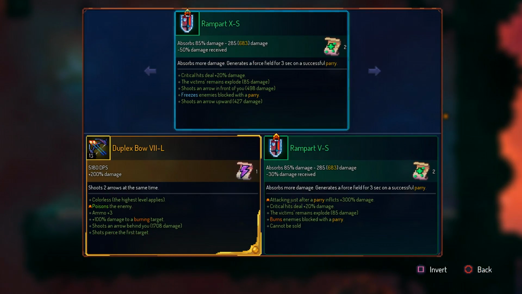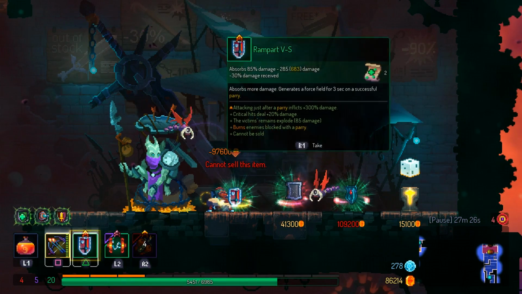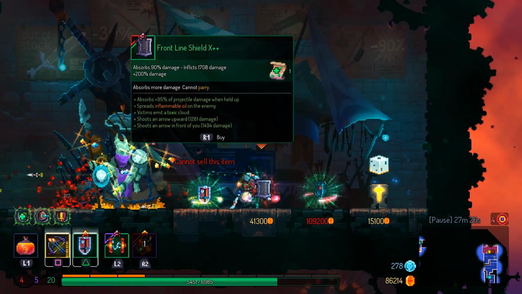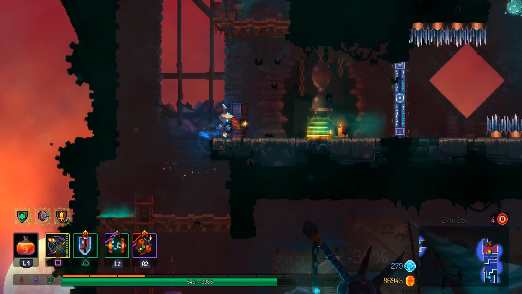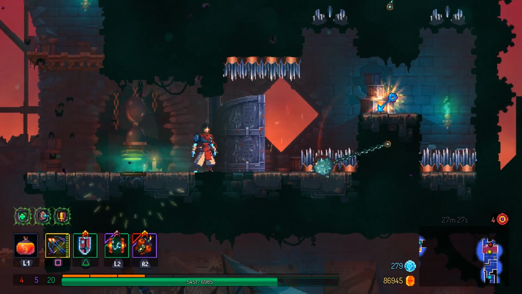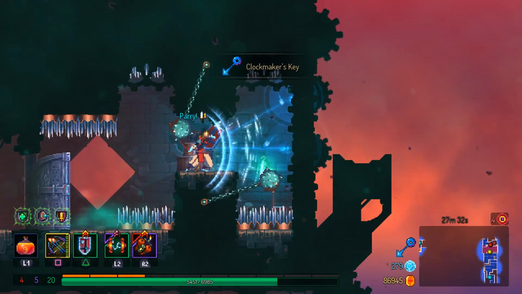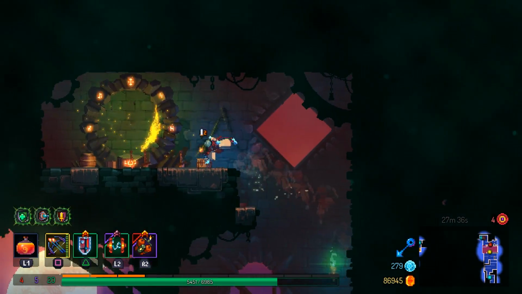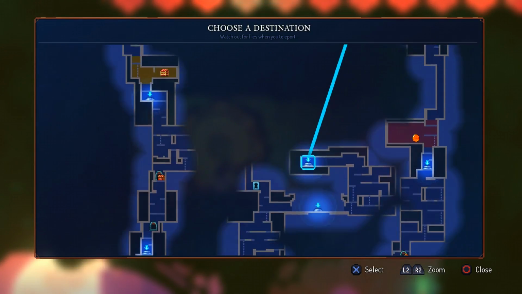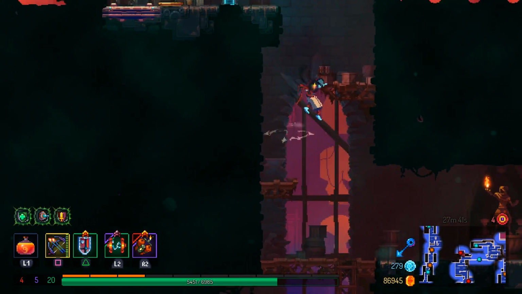Perfect. Freezes enemies. Sure. Oh yeah, that was one of the first items I got. I forgot. But now it's 50% damage received. That's amazing. All right, you know what? I don't need to go to that other shop. I can just book it right out of here.